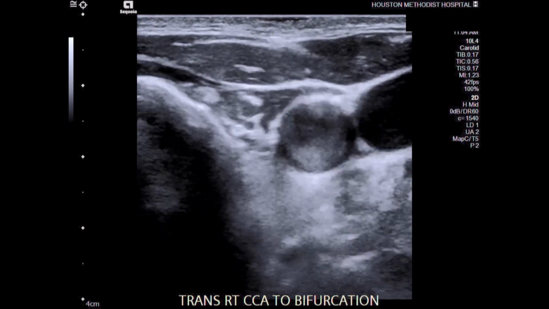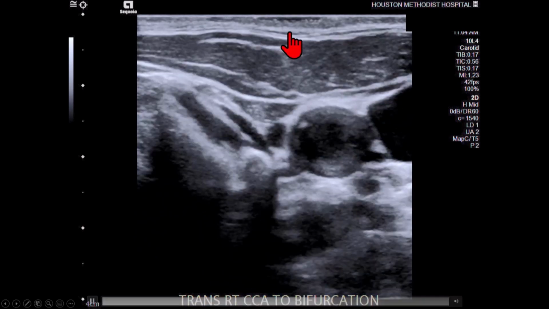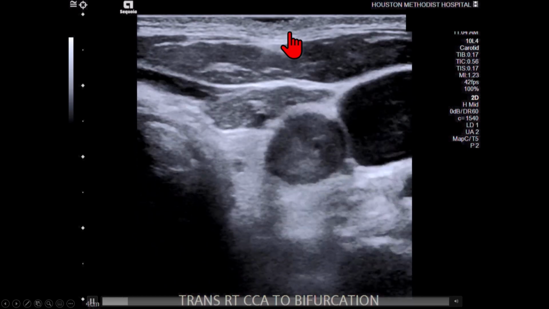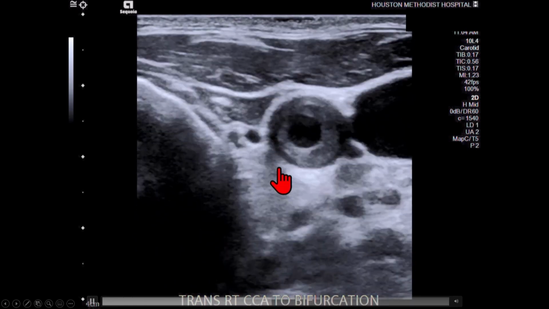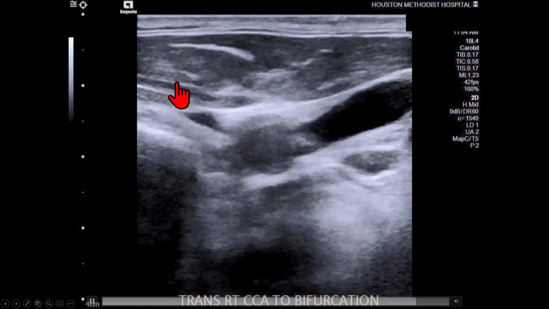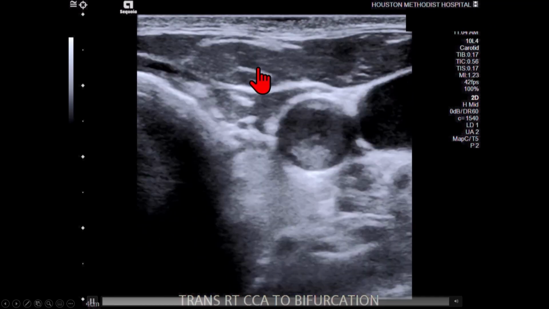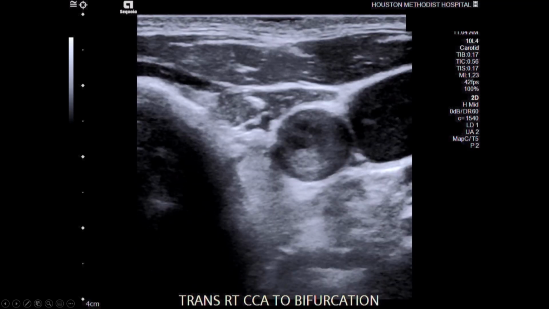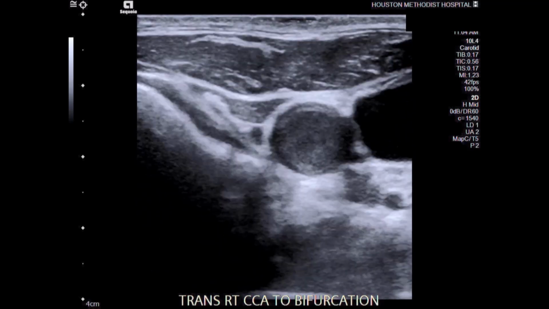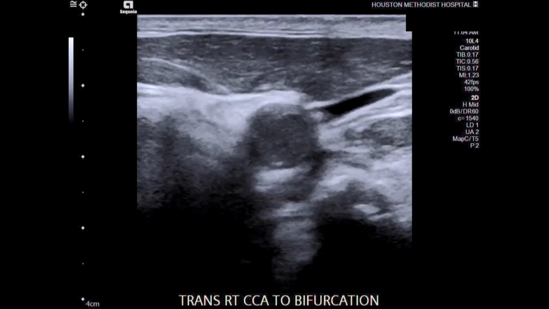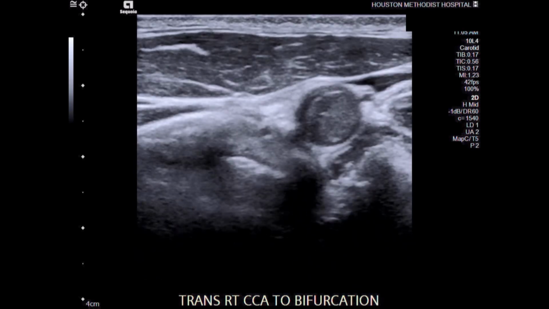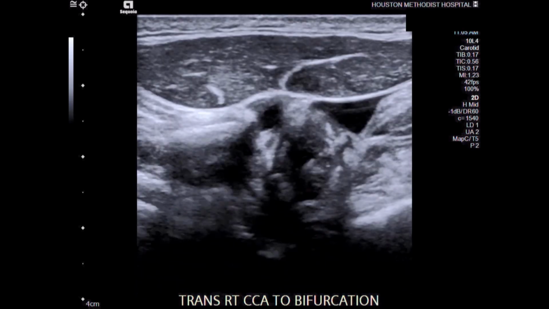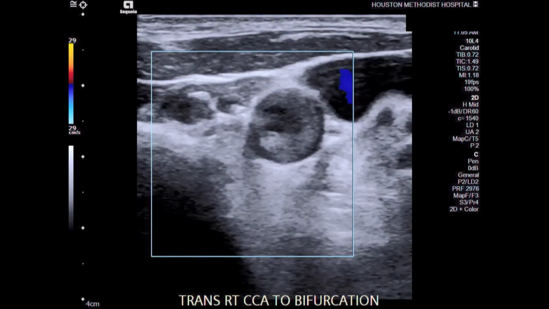So it's really interesting, this whole obstruction, maybe just really fun to look up any previous studies and compare to them and try to see where the change really occurred. But definitely you see the cross section and you have the common carotid artery just filled up. And this shows the whole occlusion.